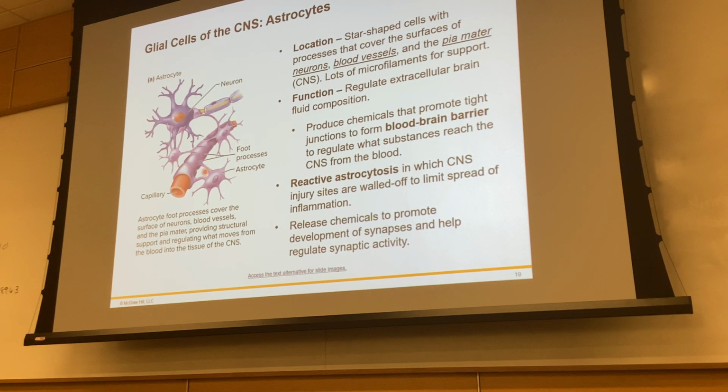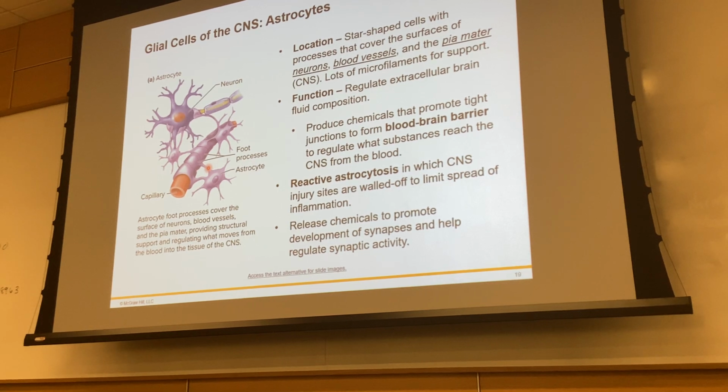These processes that astrocytes have, called foot processes, surround both the soma and the capillaries, and they do a couple of things. The first thing that they do is that capillaries are incredibly leaky. Capillaries are built so that they're very, very small. They're not very thick structures at all. They're largely a single cell of epithelial tissue, and that simple squamous epithelial tissue is very thin and very flat, and so it allows lots of stuff to get out. That stuff that gets out, you don't want to get it, especially if it's in the brain.